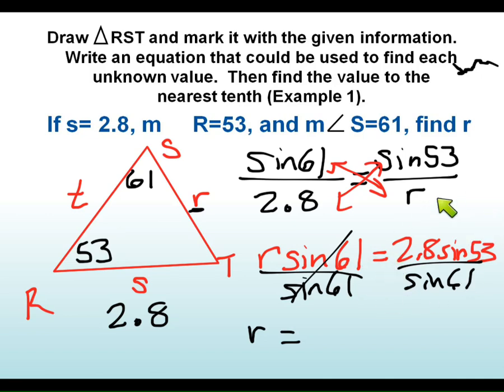And this is just going to be something I punch into my calculator to get it to solve for me. So I want you to check on your calculator with me to make sure you get the right answer. So you get about 2.6. That's useful because this wasn't a right triangle, right? And I just used this law of sines theorem to find this missing side without knowing any. I just knew two of the angles and one of the sides. Okay, that's how you use law of sines. Questions with that? All right.